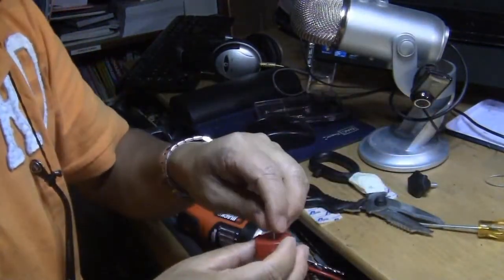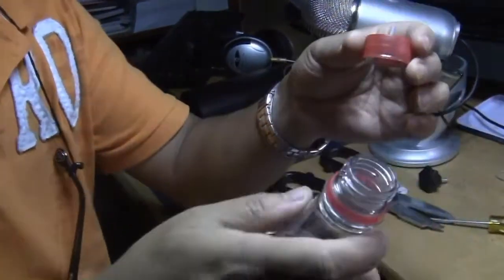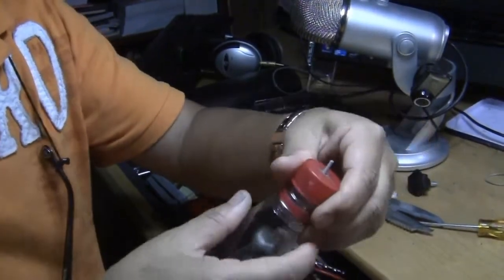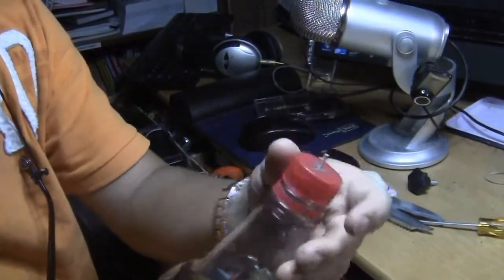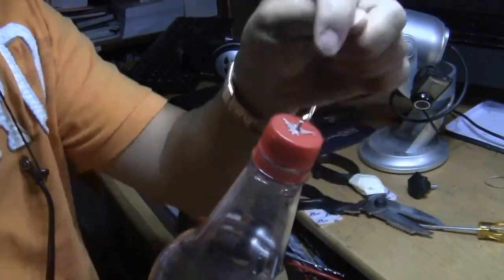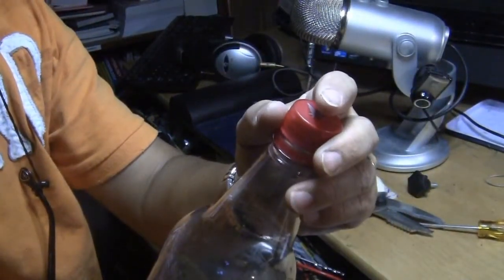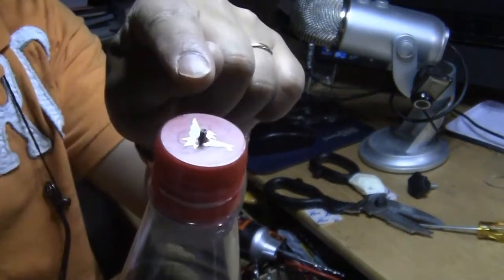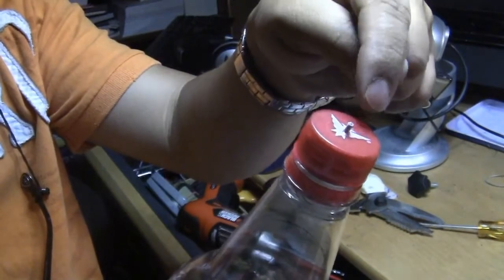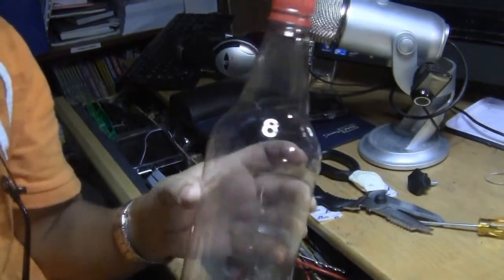It should now fit snugly — there we go, like this. Now all you have to do is close the bottle using the cap. When we light this fuse, make sure it goes almost to the end so it doesn't go out. It has to go downwards — you want it right close to the very edge, with most of the component inside the bottle, so that when it lights up, it will fuse down and create a firework in the bottle. That's why it's called firework in the bottle.